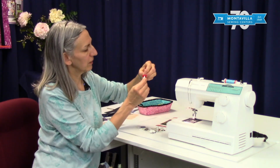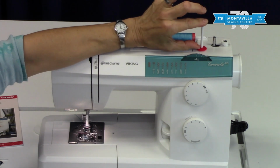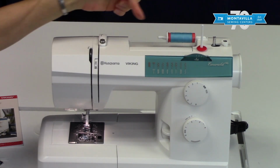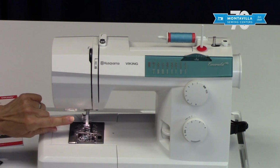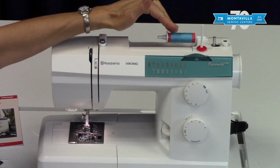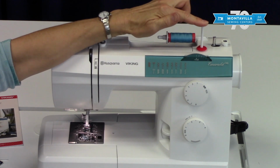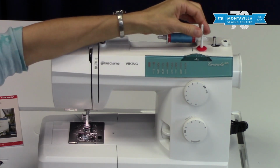Here we have the vertical spool pin, goes up there like that, and that's if you have a special kind of thread that needs to reel off the side rather than just spiral off the end. Also, if you're doing twin needle sewing, that's with a special needle that has two needles there, you'd have two spools of thread that you'd be using at the same time. Most of the time you don't want to be leaving this here because it is plastic, and if you put your cover on without removing this, you could break it. You don't want to do that.